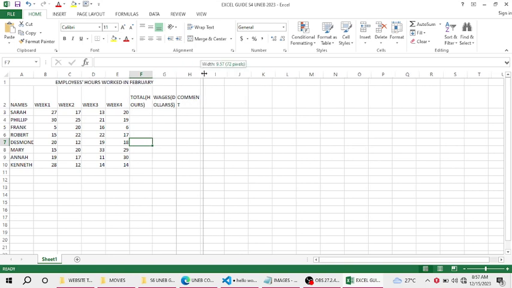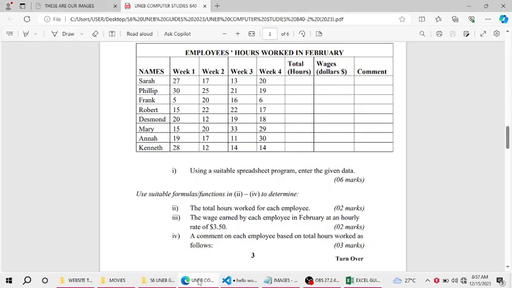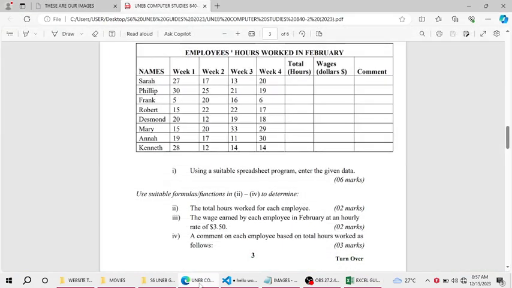Then the comment was a normal one. Okay, then I start attempting questions. The questions are right here, and if you look at the heading and these, they're just in bold, so I simply make them bold. I'm typing my work the way it is. That's going to get you a score. It's having 6 marks.